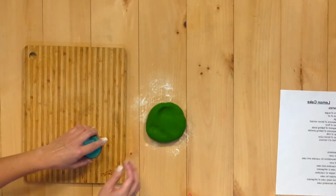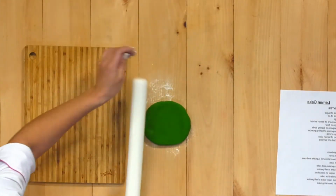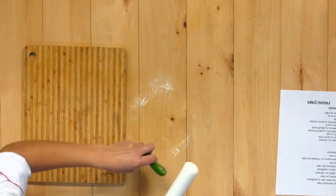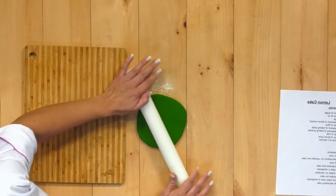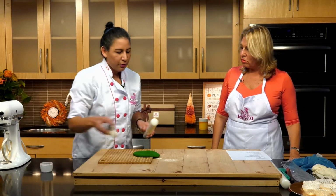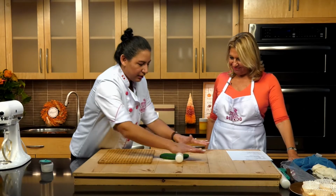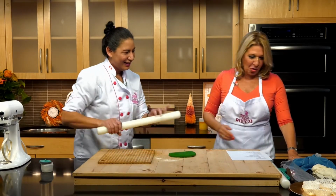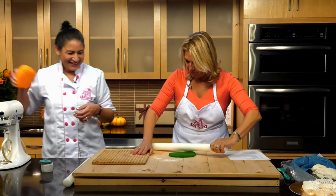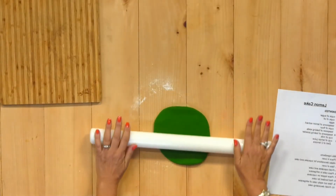And we're gonna start cutting the little base for the toppers. So you wanna roll the fondant like this, and you always want to rotate it if it's a small piece, so you're making sure that it's not sticking on your board. If you see that it's sticking on the board, you just put a little bit more cornstarch. Great. And then if you want to try to do it, sure. I've got one, your roller right there. Can I move that a little? Yeah, you can move that there. There you go. Perfect. That's great.